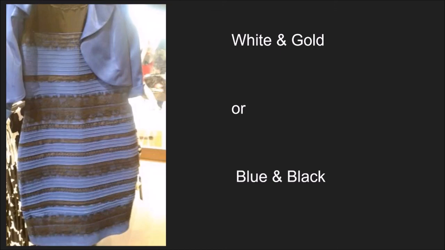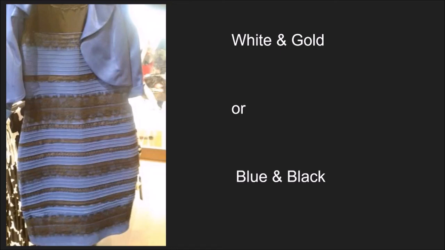In the case of the dress, the reason some people see it as different colors is not because they are colorblind, which is usually caused by a defect in a person's color cones, nor is it some fundamental difference in color vision. The brain has just made an assumption about how the dress is being illuminated, and it's different for different people.